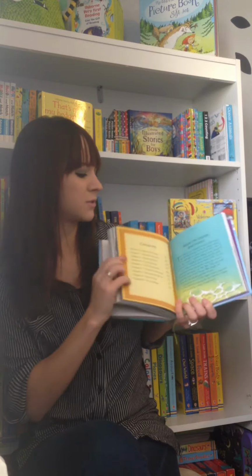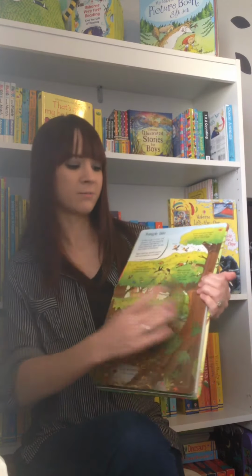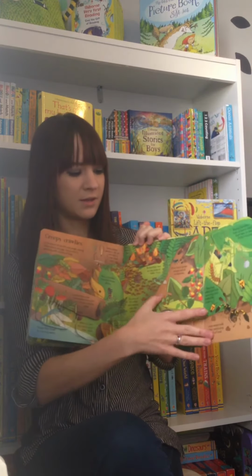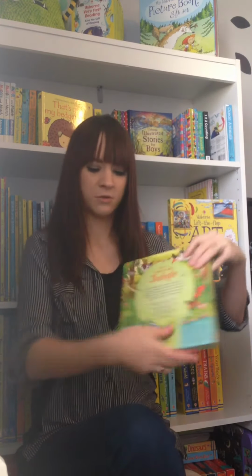I also really love the Look Inside series. These are Lift the Flap books, but they're not your average Lift the Flap book. They are crazy. They have so many cool flaps to lift. They just have bite-sized chunks of information, so it's easy for kids to understand and learn. And when their fingers are involved in learning, they remember things more. But look inside the jungle. There's a whole bunch in this series, but this one's probably my favorite right now. You can just look at this. Flaps within flaps within flaps. They're so cool. Those are great.